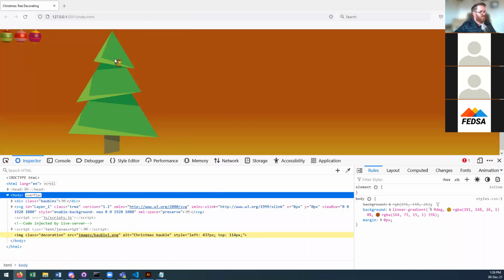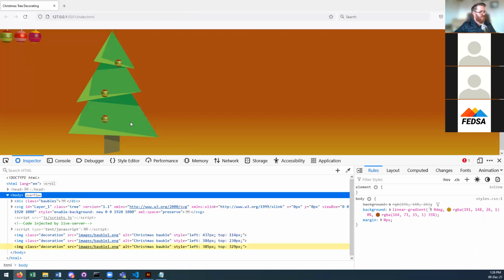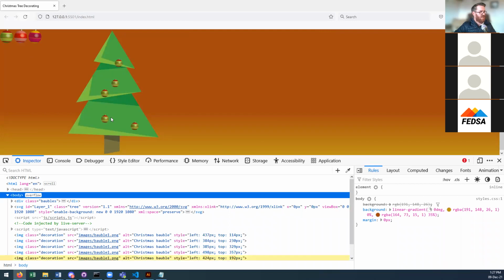Okay, let's have a look now. And now wherever I click, it adds the bauble. If I click off the image, it doesn't work. Only when I click on the Christmas tree does it appear.